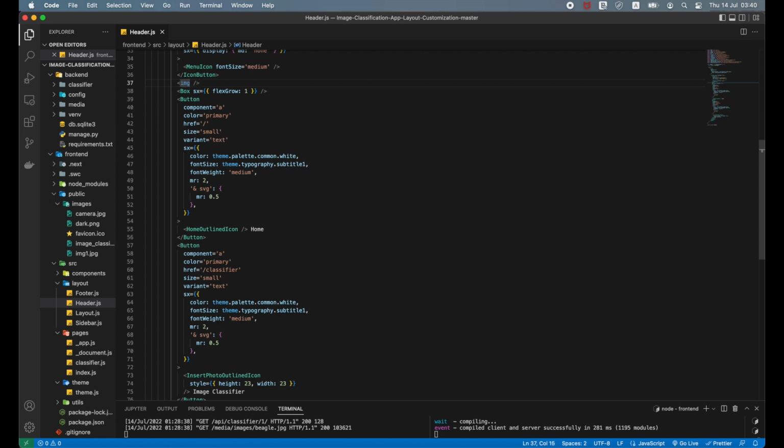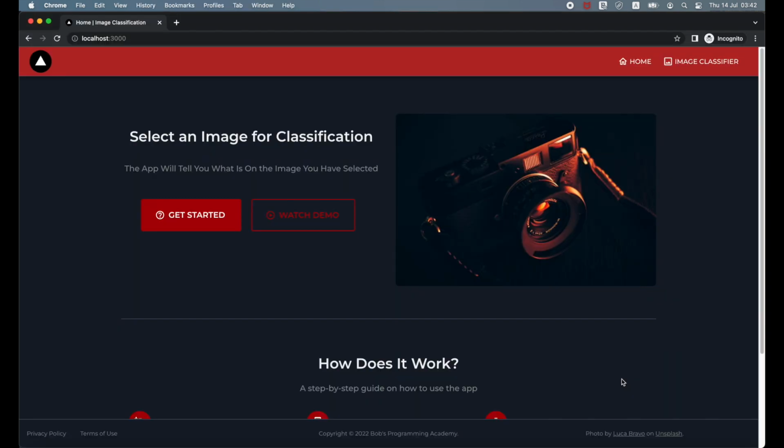The favicon.ico file is located in public images. This is why we need to set the source attribute of the image tag to /images/favicon.ico. I will set both the width and height to 50. Let's go to the browser and check what the application looks like after the change. Indeed, the previous logo has been replaced with the selected image.